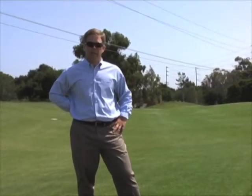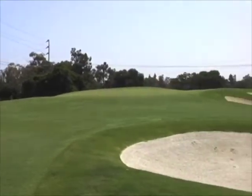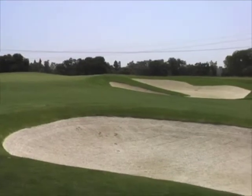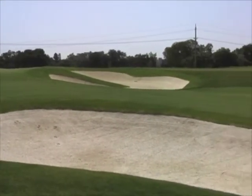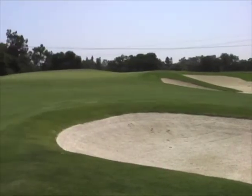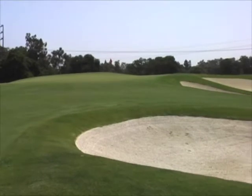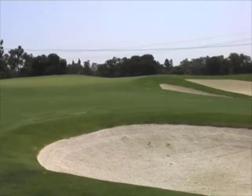The Tillinghast complex. As you can see, we face many deep cavernous bunkers in competition, and Tillinghast, out of all architects, might be the best representative of this trait. We have a false edge on the left side and a cross bunker immediately to my left, and then over my left shoulder, a wonderful deep greenside bunker.